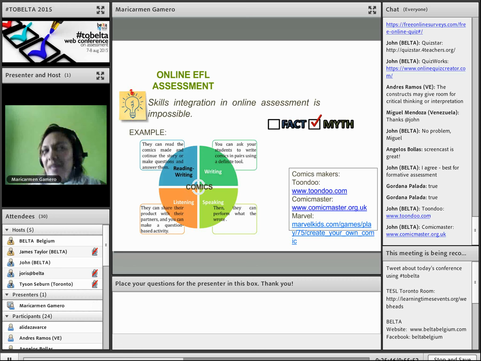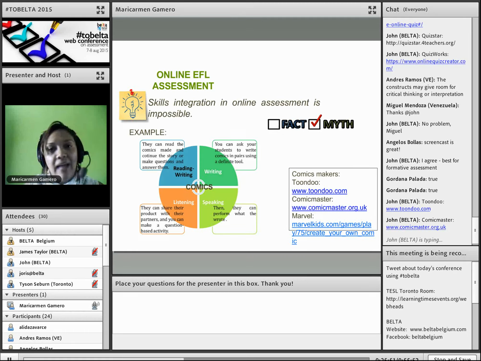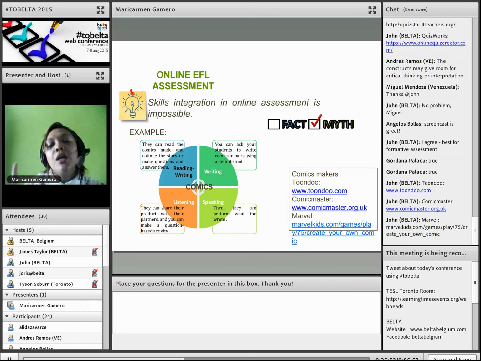It could be a video, but in a video, you have to assess other aspects like body language. So it would be better to assess speaking using podcasts. That would be a fully prepared speech, and they could repeat it, but you are assessing the pronunciation part and whether they have any grammar mistakes in the speaking. Once they do that, they can share their podcast and their written version of the comic with their partners.